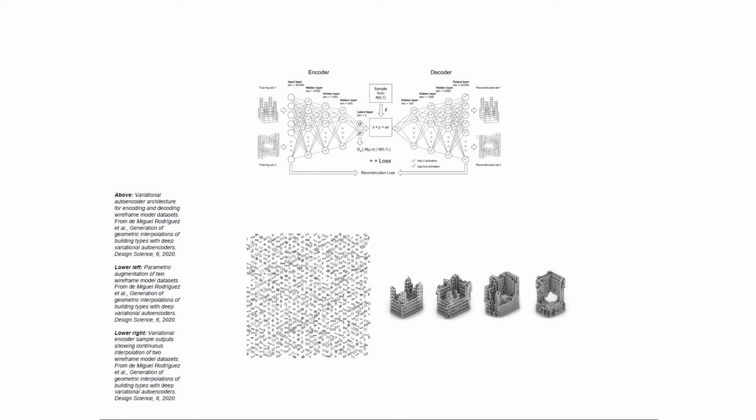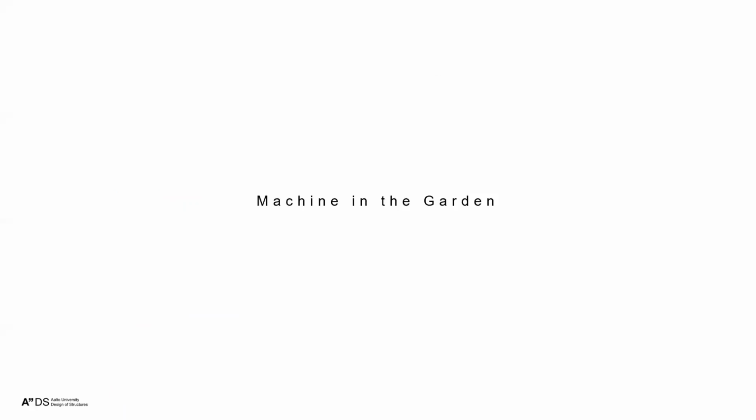And again, we are not telling the network how to do this, we are just feeding it examples and then sampling from the learned parameters. But I want to show you a little bit more about what can be done in the field of machine learning and creative machine learning.